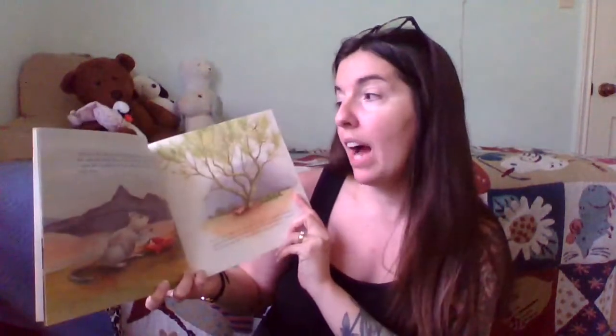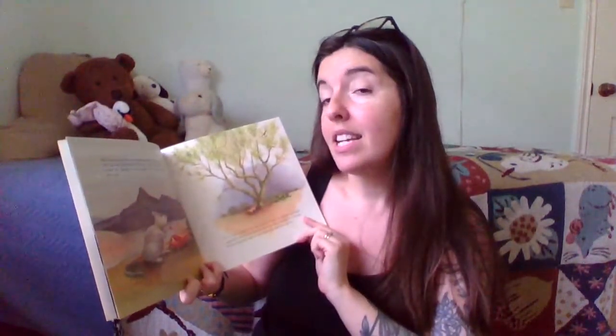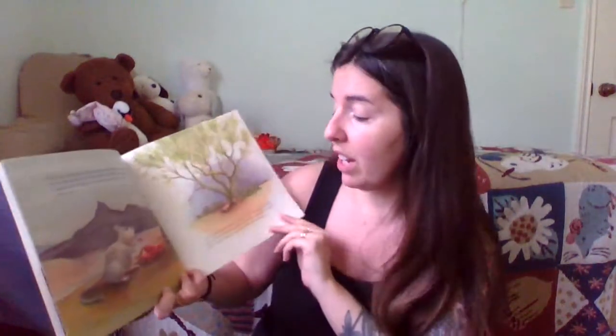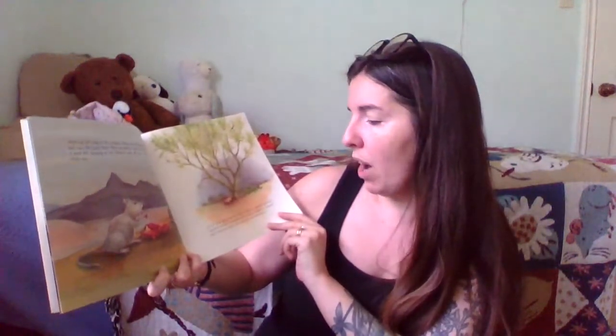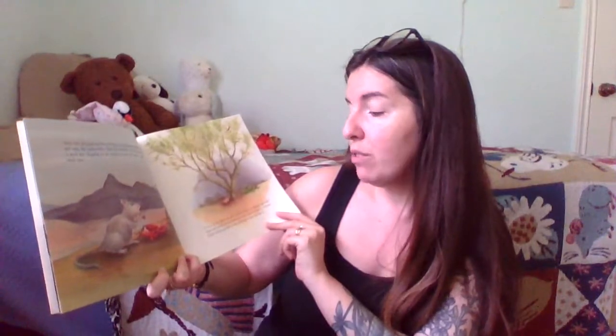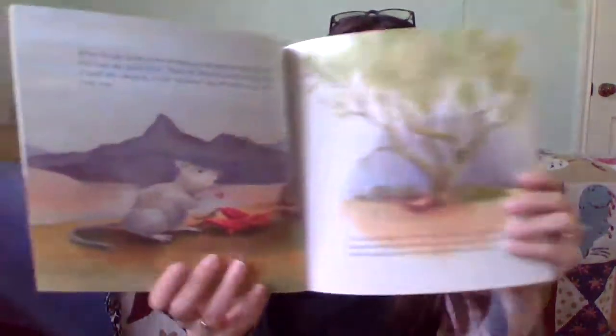When the air cools in the evening, an old pack rat comes out and eats the juicy fruit. Then he skitters across the sand. A seed left clinging to his whiskers falls under a palo verde tree. It is a good place for the seed to drop. A spotted ground squirrel looking for something to eat does not see it. A house finch chirping high in the palo verde does not see it.